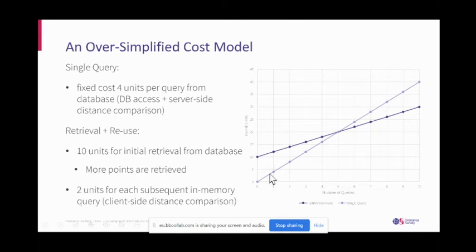So you can see the curve. This is the conventional approach. Initially it's very low, but it increases rapidly as the number of queries increases. And the new method looks more like this. You have an initial overhead, but then for each subsequent query, the cost is much lower. So when you reach a certain point, you have an overall saving in terms of the running cost.